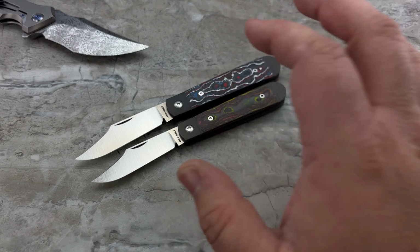And Ben, the owner of the company, Benjamin Belkin, is as much of a knife collector as he is a knife producer. So he knows how it feels to get a knife and it doesn't quite live up to your expectations, and he doesn't ever want to see that happen with one of his knives. So instead of just taking the quick cash grab and putting the knives out there at somewhat subpar quality, he waited months to release a knife that he had already announced was going to be made, at the risk of disappointing people, just to make sure that the knife itself was perfect so that he doesn't disappoint them in that way as well.